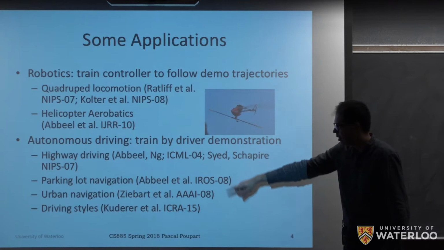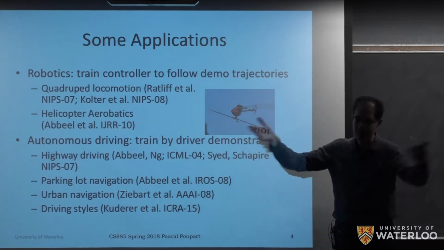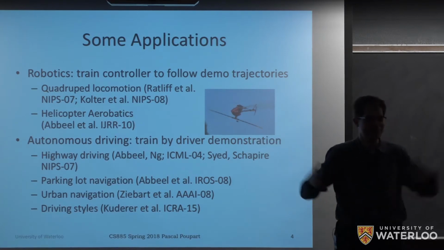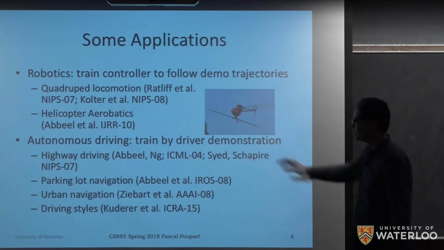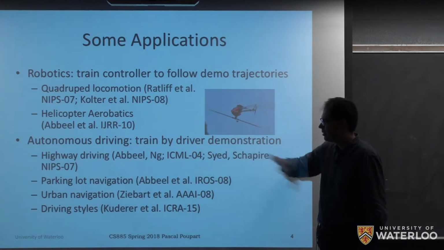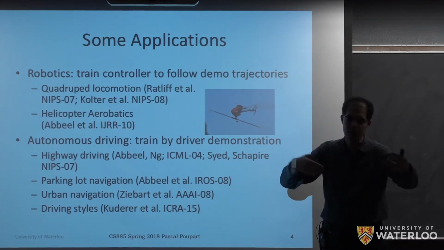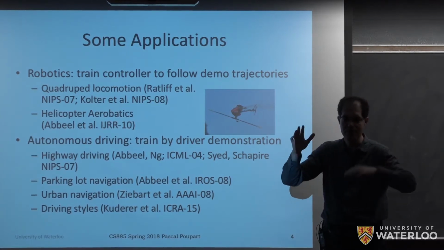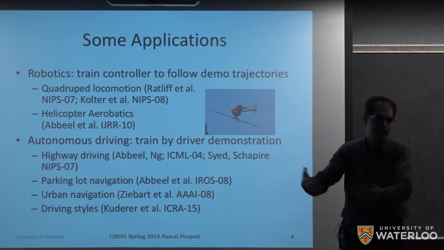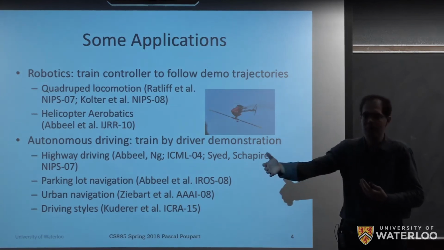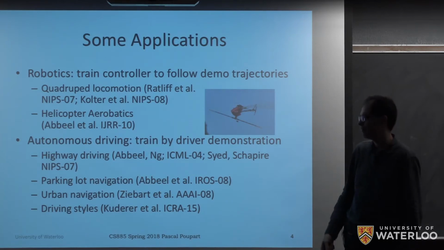Okay, the other common application is autonomous driving. And here we have humans. I mean, everybody in this room presumably could be a driver, right? So we are already expert at this task. And now, instead of trying to program a self-driving car to perform certain maneuvers in various ways and specifying some objectives and so on, why don't we simply feed the self-driving car with some examples of how humans do drive, and can we learn from this, right?